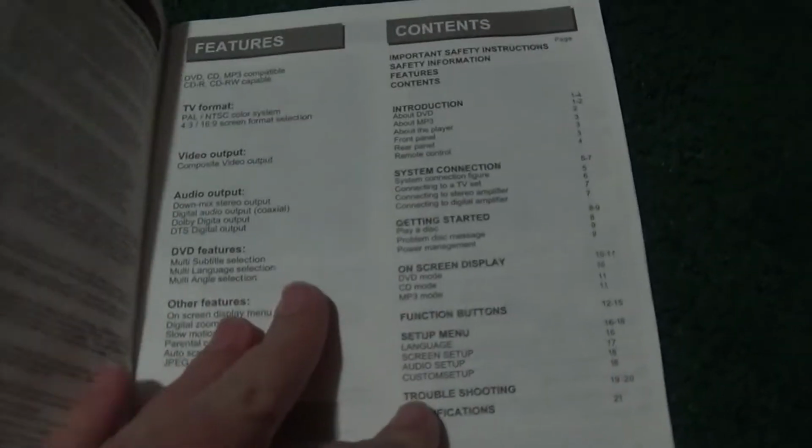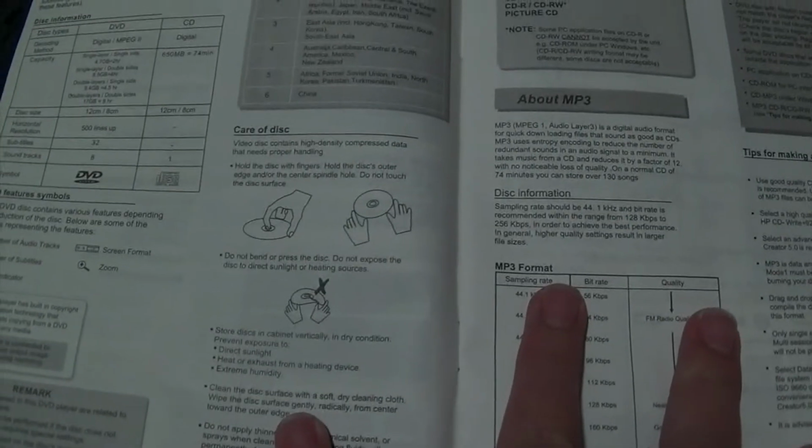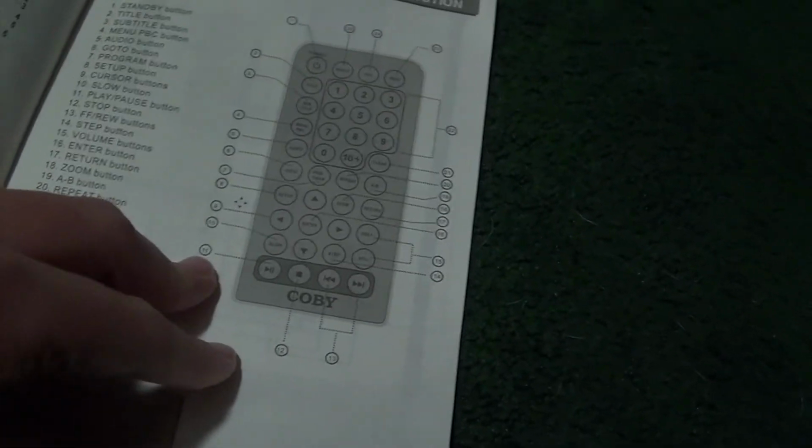Let's go for the manual. User manual. It's pretty self-explanatory. You guys can read all of those. Pause the video. I'm not going to go through it. I'll make a website if you guys want me to. Care for disc. Yeah, about DVD. The remote. The hookups. I guess that's the UI, user interface. This plays music?